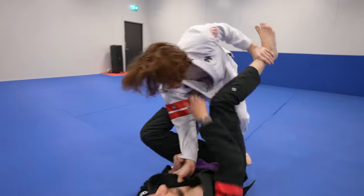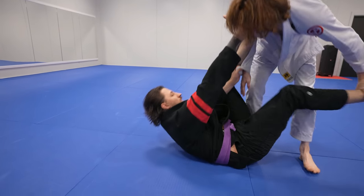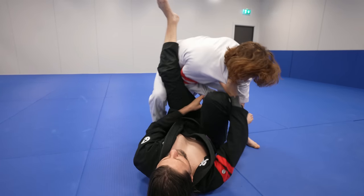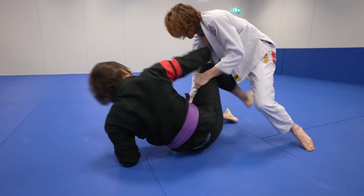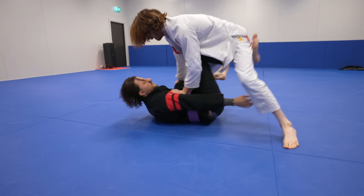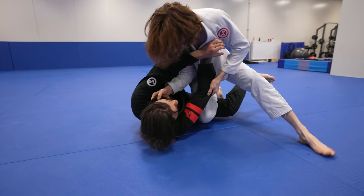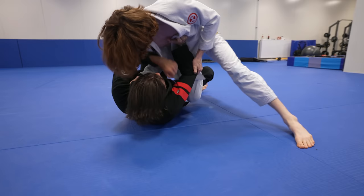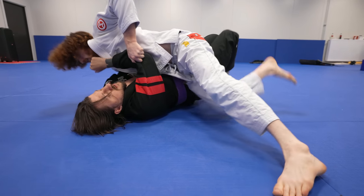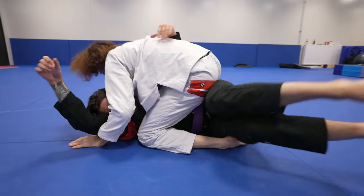Here we're in collar sleeve again. I kill the leg — he's probably going to lasso. I start to loop out of the lasso, and he tries to push me away with his foot. I flare my elbow to pop the foot off the shoulder and he lets go and switches back to the collar. I trap the leg looking for a knee cut. He comes up on his elbow and scoots back. I'm about to set up the knee cut again — he turns to the other side to defend, and I use that moment to get my forearm inside on that thigh area to block the knee shield and get my right shin down hard on his thigh. You can see he's trying to get it out and it's stuck. I grab the elbow to center him up, stay chest over chest, consolidate the finish, and lock him flat. He turns into me hard and I switch over to mount to maintain the shoulder blades flat.